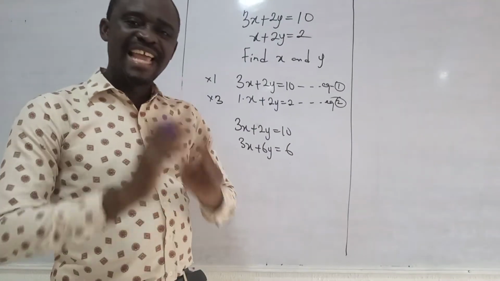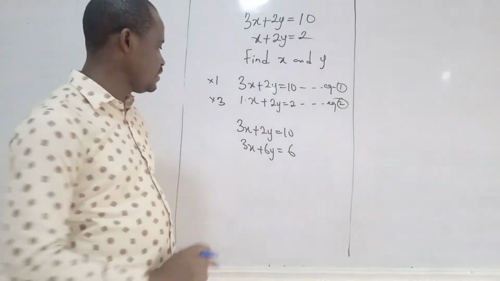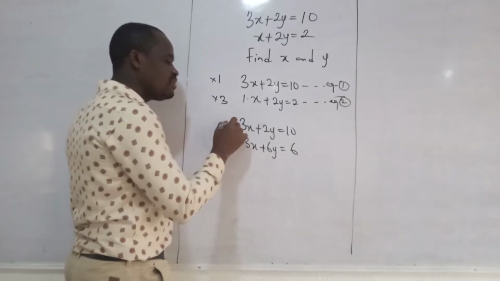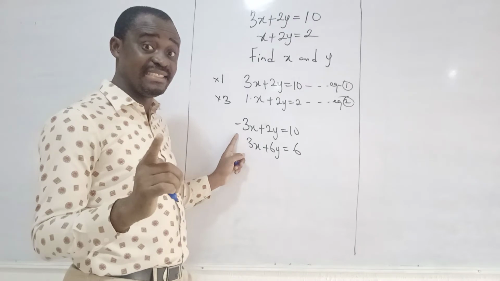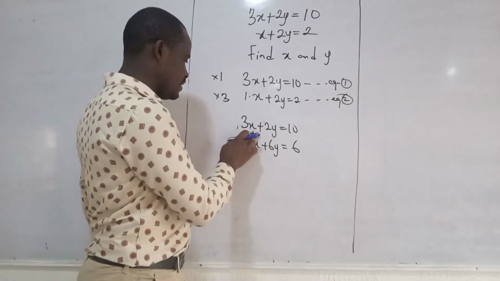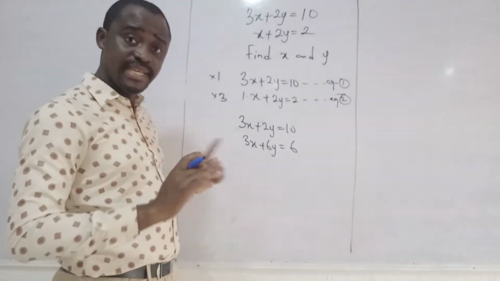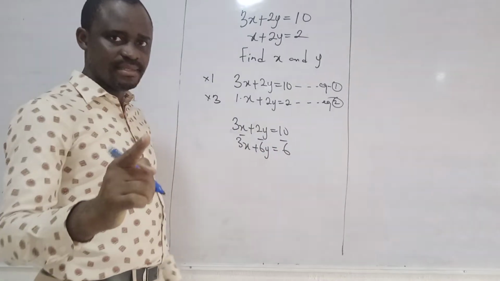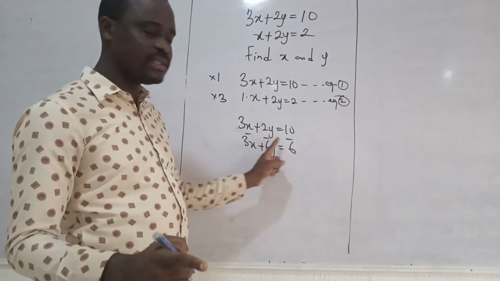Do you know what elimination means exactly? Elimination means eliminate one variable, work with the other variable. That's what it means. So with this, now class, let me say something. If you have, let's say for instance, a minus here, the easiest way to eliminate this is to put plus here. But if you don't have a minus here, the easiest way to take this off is to put minus, minus, minus. Have it in mind that if you have applied plus here, it would have been plus, plus, plus.